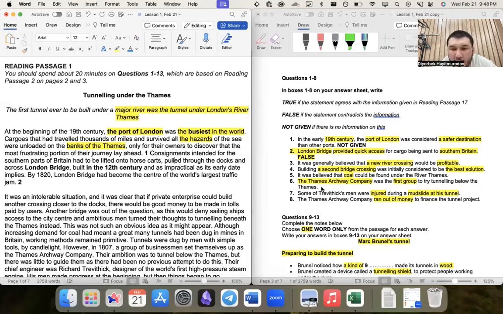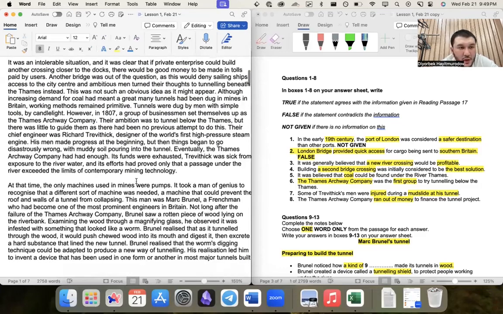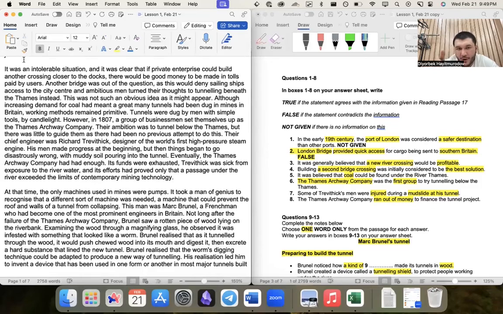So why am I not looking at question number 9? Because they did not yet mention Brunel. The moment Brunel comes across, I'm going to immediately look at question number 9, because the questions are in order. If 9 comes, everything will be in order. All right? But of course, I will send everything.